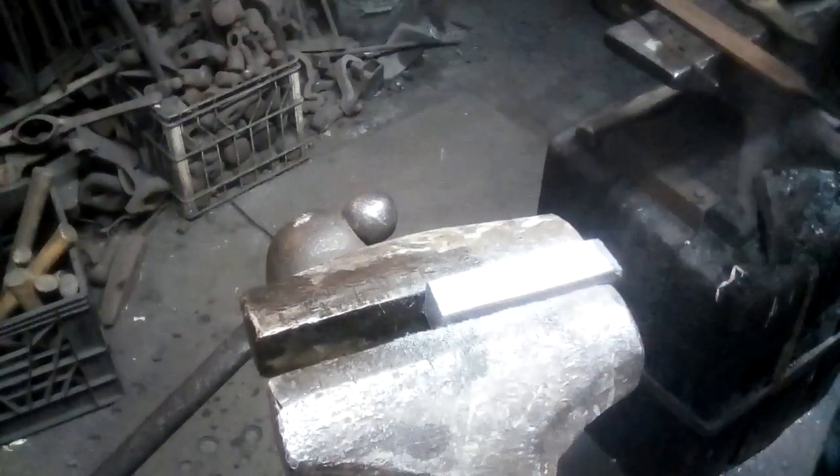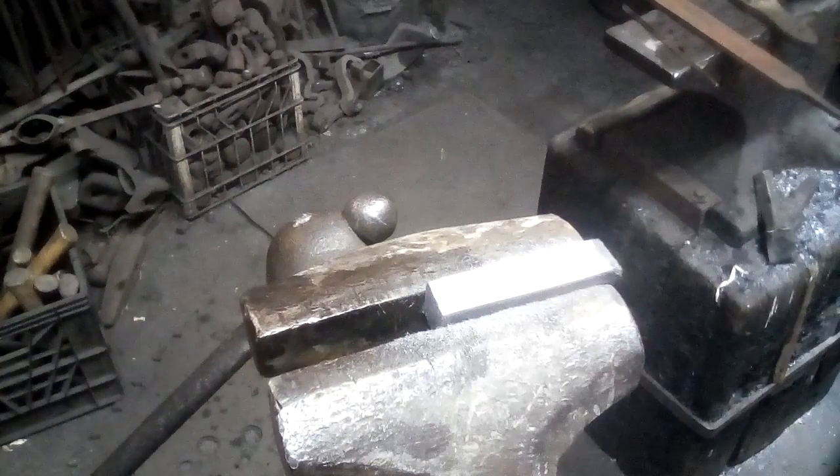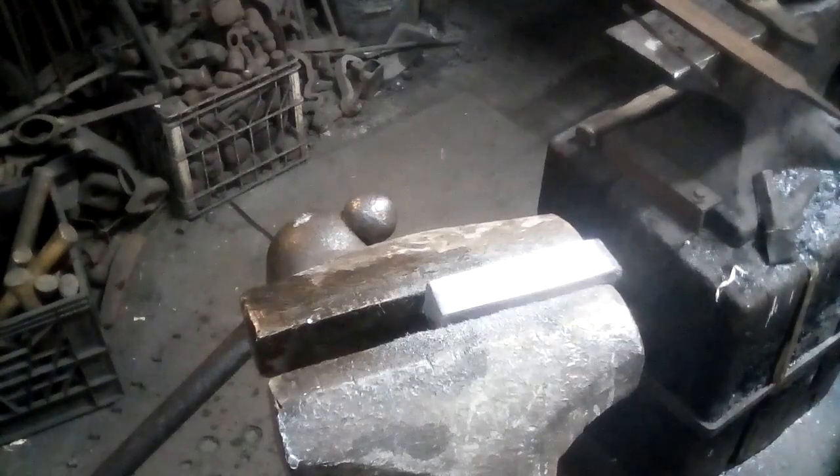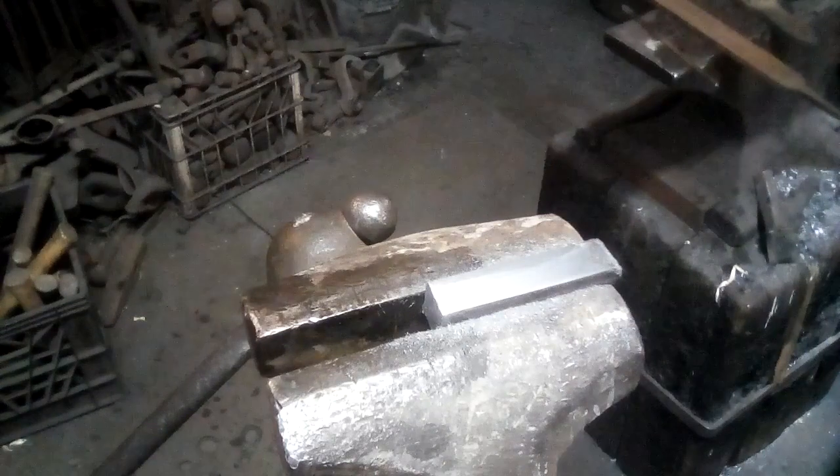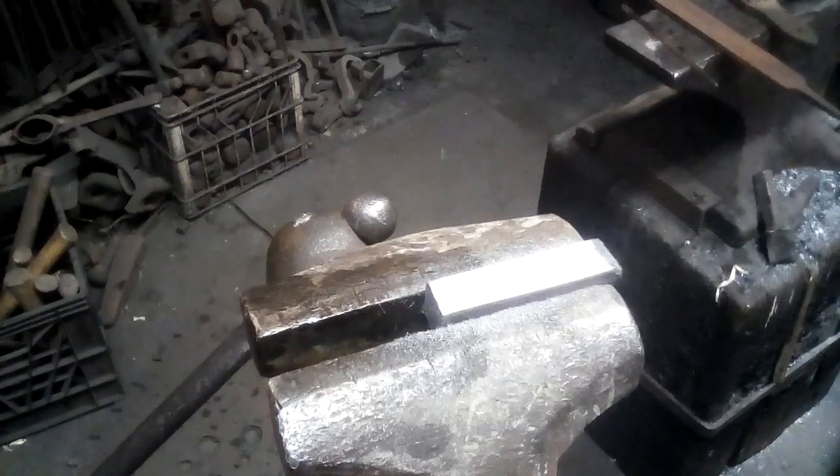All right, that's a draw filed finish. Back in the old days, this was called whitesmithing. I'm going to turn one of the lights off, maybe the other light too. It's a little hard to see the surface on that piece of metal.